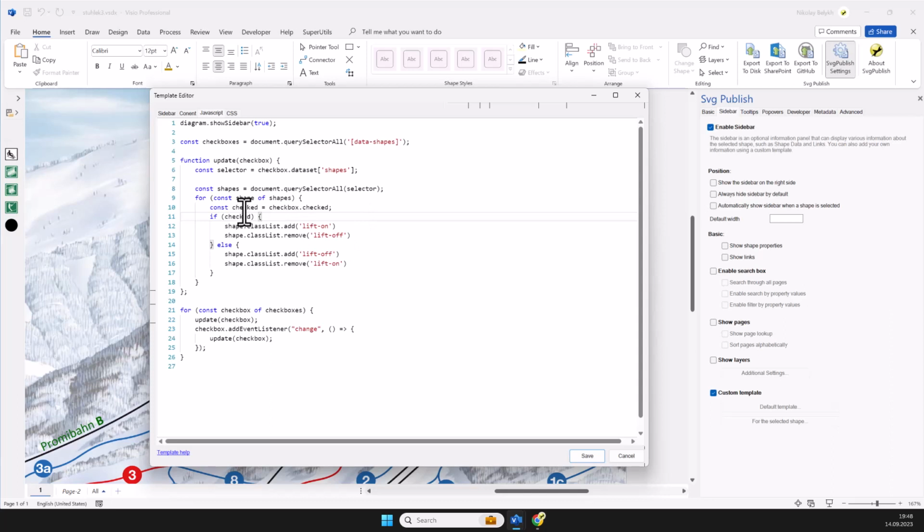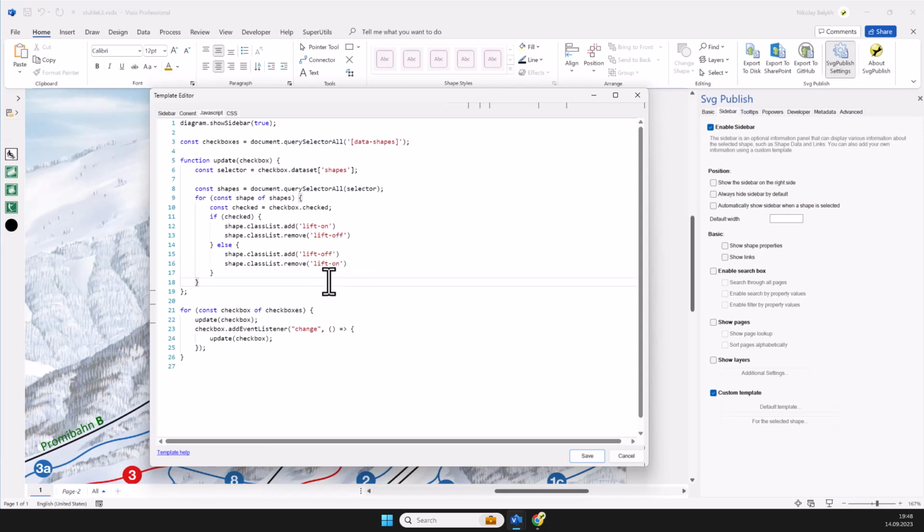And if it is checked, right, it will add the class lift on to all the shapes which are affected, right, and remove the class lift off. And for the other one, right, if it is toggled off, then it will do the opposite, right? Add the class lift off and remove the CSS class lift on.